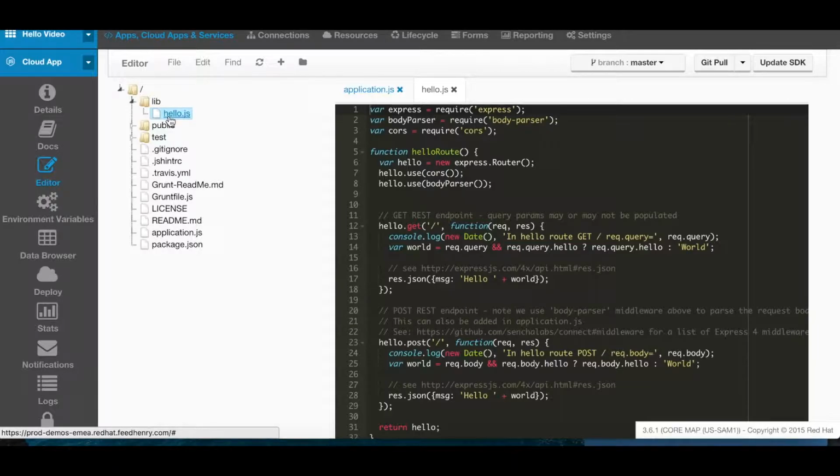So we're going to make now two simple changes to our client and cloud apps. We're going to add a timestamp to the responses from our cloud app, and then in the client we're going to display this timestamp after pressing say hello. Now, we could do these changes in the editor within the App Studio, but we find that most developers prefer to make changes to their apps locally within their own tools.